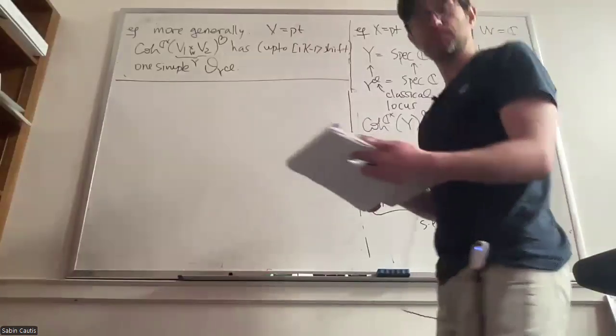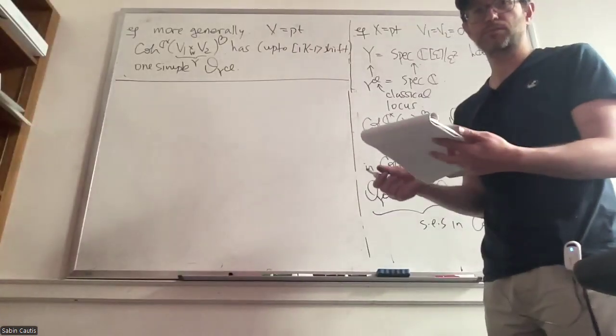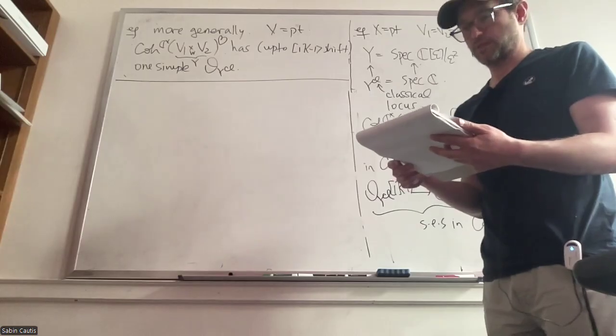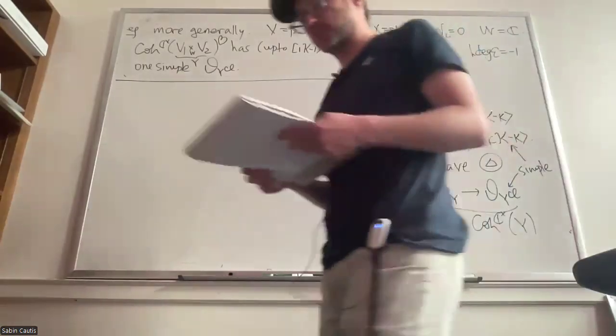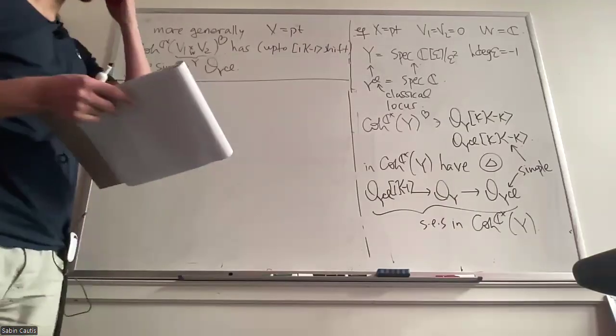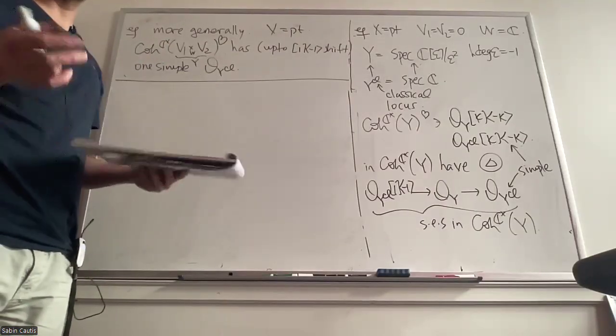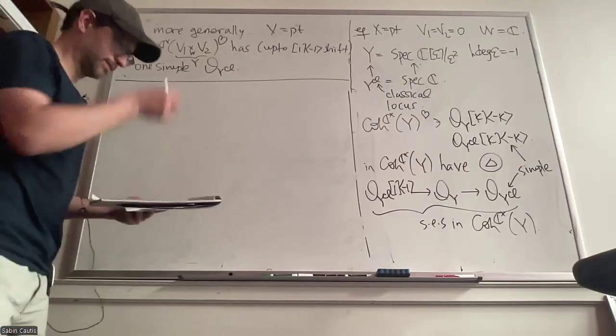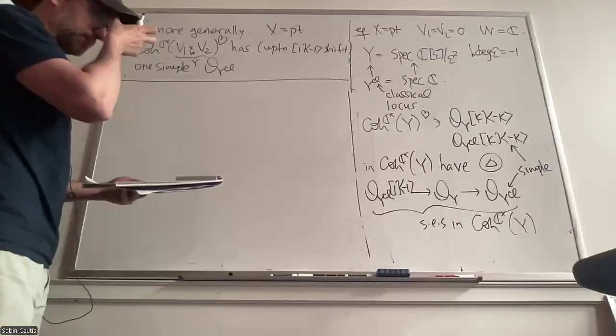Well, if you want to stop, then I will ask you for one more example, but maybe. I was just going to say what the main tools are for proving something like this. Okay, go ahead. And then maybe I'll do your example, and that's probably a good time to stop. What do you think? Yeah, fine.